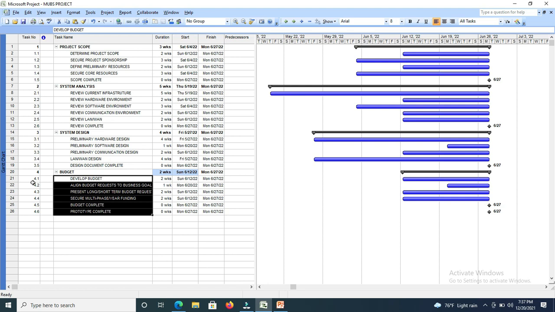Now, these codes are going to help us enter predecessors. In your question, your predecessors are in the form of codes 1.1, 1.2, 1.3, 1.4. Unfortunately, we can't have those codes in the predecessor column because the software doesn't pick up the codes, but rather it picks up the numbers on the left side. Now we shall do the task of matching the task number with the numbers at the extreme left.